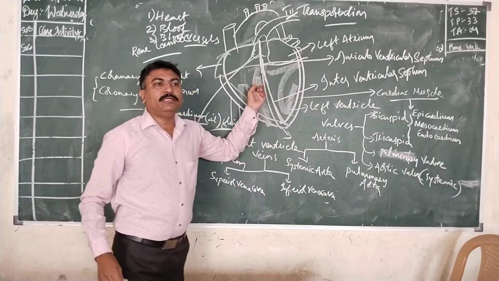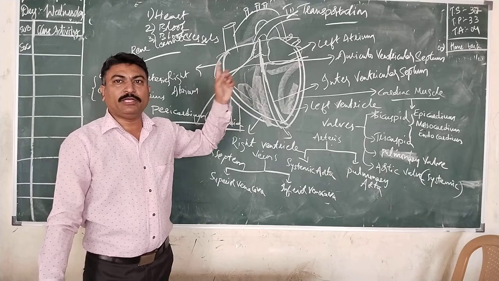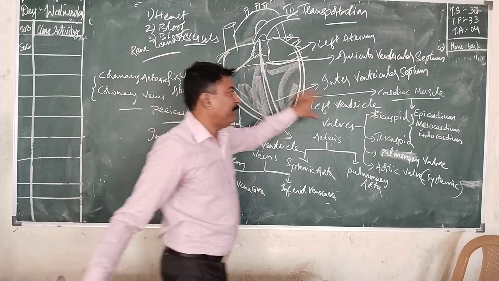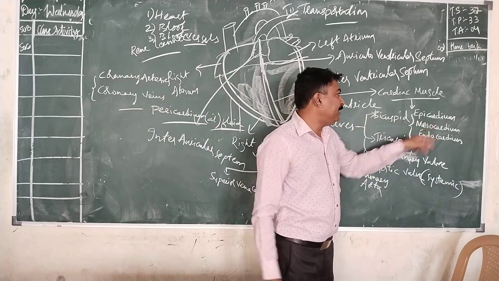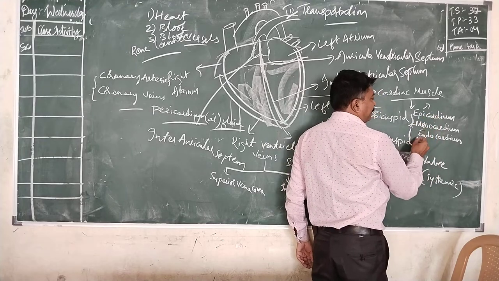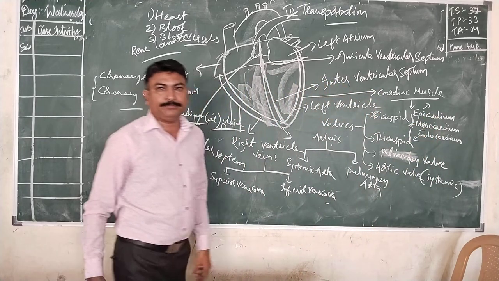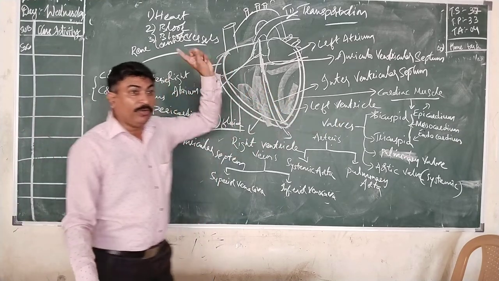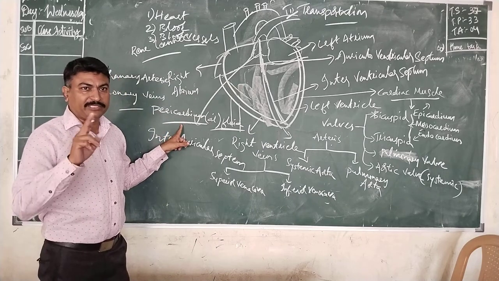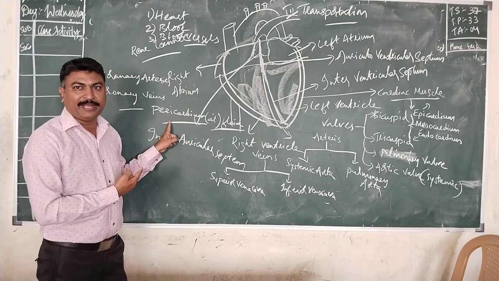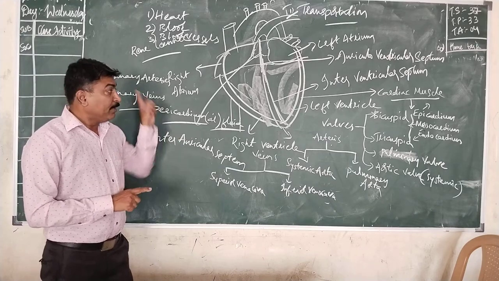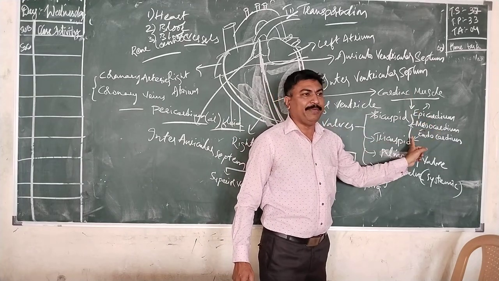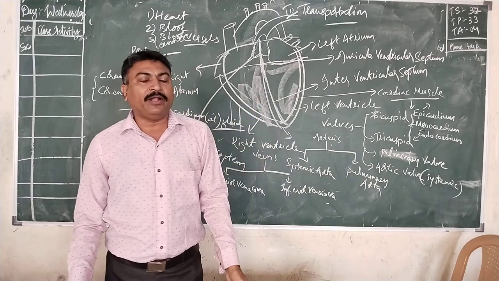This heart is made up of three layers. I am not talking about the structure which is surrounding the heart. I am talking about the muscle. That is, this heart is made up of three-layered muscle. The outer layer is epicardium, the middle layer is mesocardium, and the inner layer is endocardium. It is surrounded by a two-layered membrane called, don't get confused, the pericardium, and it is filled with pericardial fluid. The entire heart is made up of cardiac muscle, which consists of three layers: epicardium, mesocardium, and endocardium.